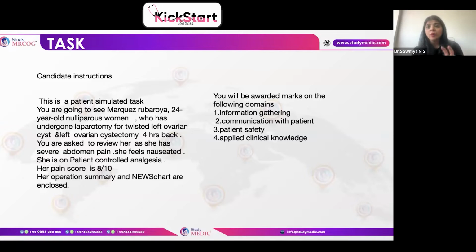Yes. Marcus, what I could see is, when I went through your observations, it looks like your heart is racing, pulsing faster, and your blood pressure is falling. So I'm really worried there is something serious here, and we might have to take you back to theater with your consent. Oh my God. Oh my God. First of all, I'm suffering so much.